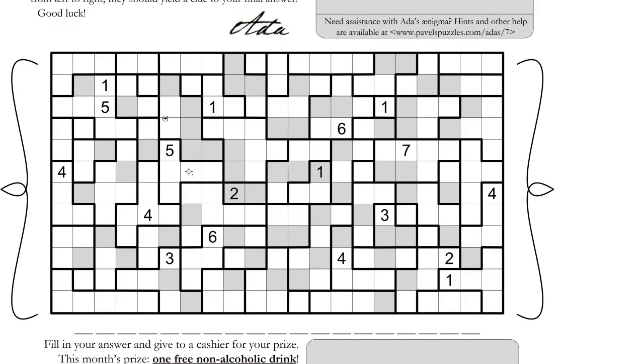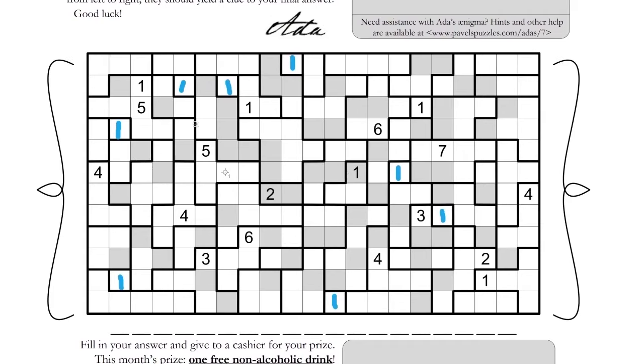I don't know. It's all working. That's good. Okay, one. Good start. One. Okay, there's a 1, 2 there. That might be a good place to start in a second. One. I feel like I must be missing some ones over here. Oh, yeah, there's a one there. Oh, and there. They're kind of hard to see, weirdly. Let me put that in the middle. All of the ones. Kind of hard to tell, especially with the shaded in squares. If I squint, does it help? I think that might be all of them.